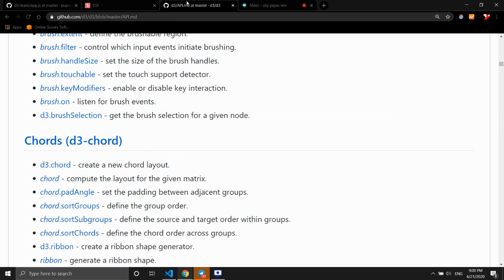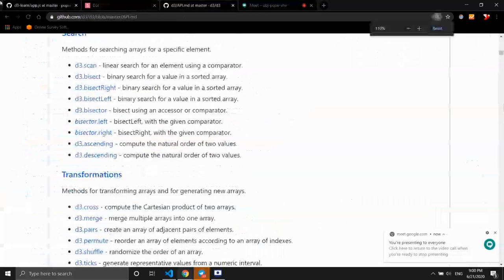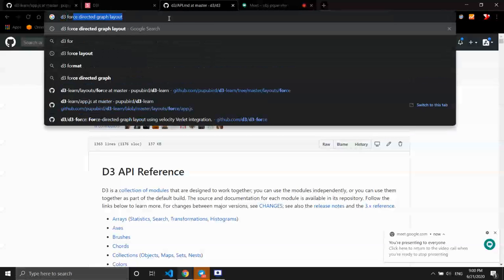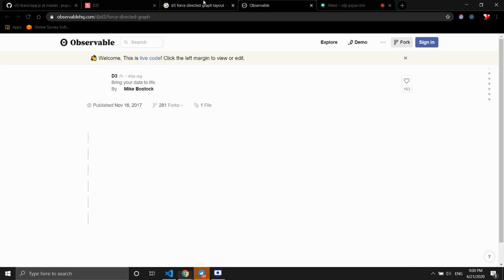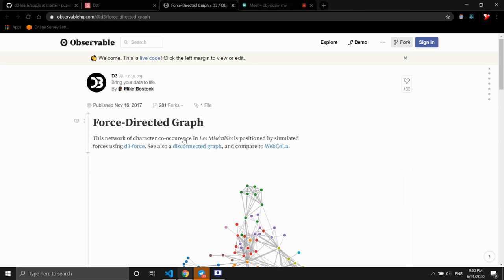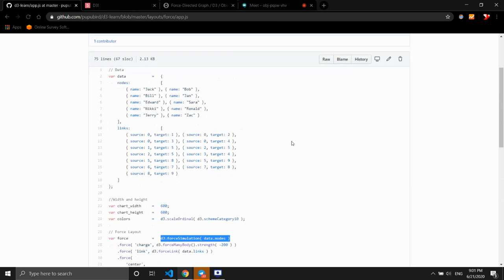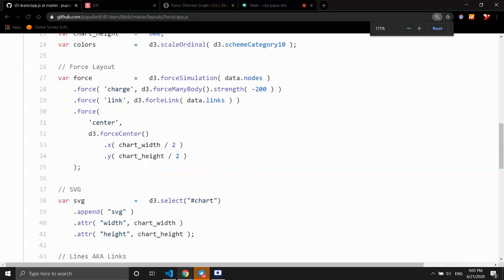So what a force layout is, is like this. It is to visualize graph data. You can see the network of each node. So this is essentially the code for it. But the under-the-hood code is also very simple because D3 already has built-in functions for you to do it.